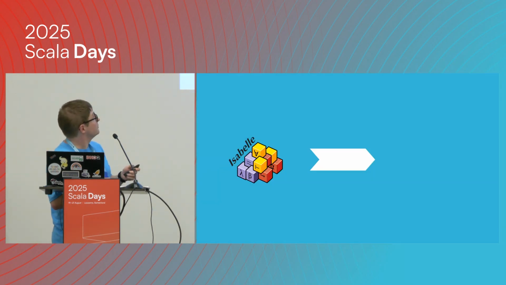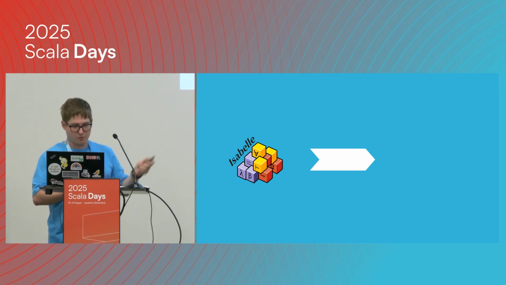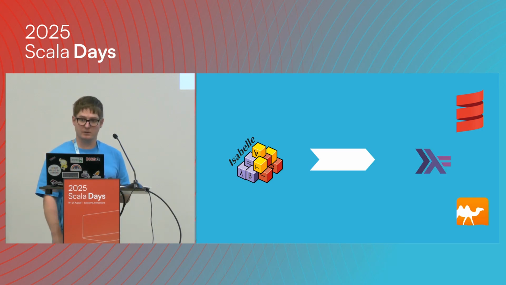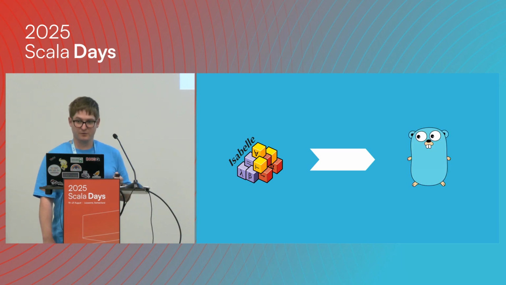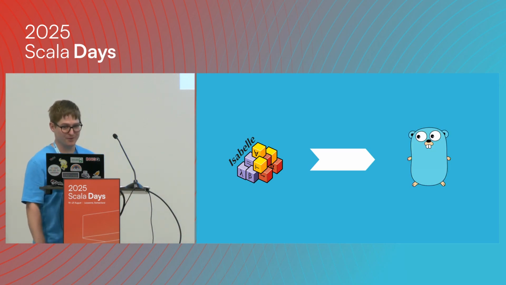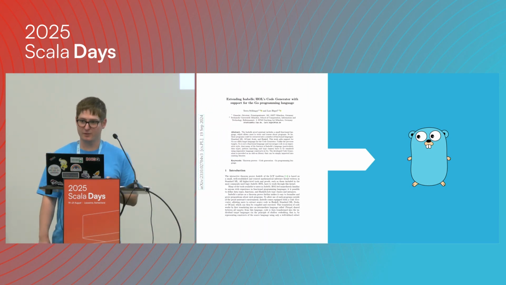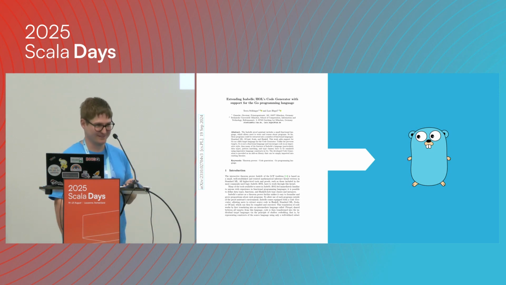I mentioned to you that you can export this to various different languages. Scala is one of the languages, but we also have Haskell and OCaml, which are first-class targets. And I'm a little bit ashamed to admit it, but a student and I also implemented this for Go. So if, like our company, you're using Go, you can do that. We wrote a paper about it, and it was very hard because Go has no data types. It has no type classes, it's got nothing.